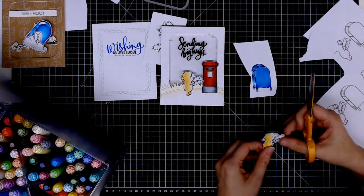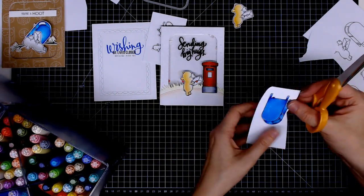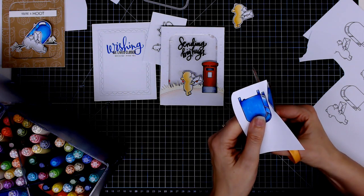Blue flap. Cool. Blue flap. Good. So I didn't mess it up. Not that it really matters.